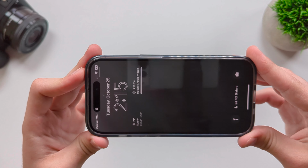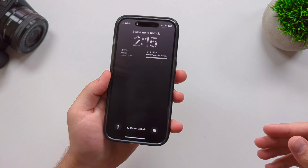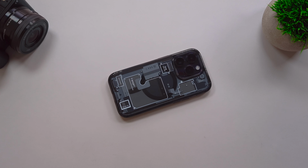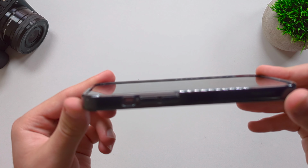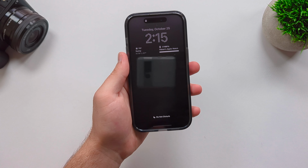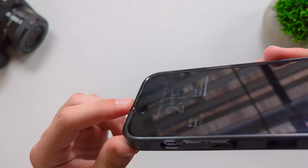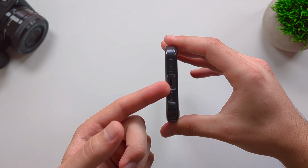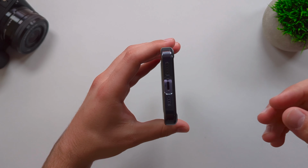So moving on to the front, we do have a nice lip again, as you can see, all around the display. So if you do drop it on its face, then the front display should be fine, and it should be perfectly protected. Plus, if you do plop a screen protector on here, you should still have enough space so that the case is the part that hits the ground first and not the screen or the screen protector, which is nice to know. We do have a cutout for our speaker grill up top, our top firing speaker right there, and then we do have our cutouts for the bottom firing speaker plus our charging port. It is a pretty large charging port cutout, so you can probably use third-party chargers.